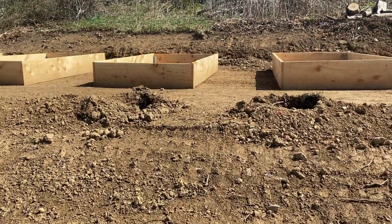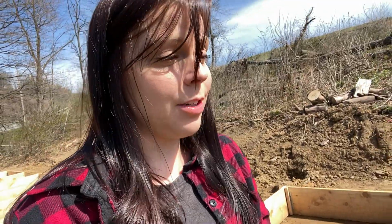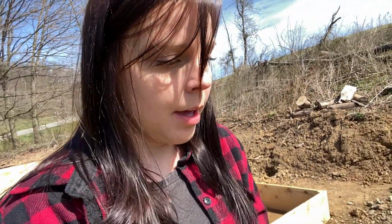We have a lot of deer in our area, and they will come and eat everything if they can. So we have to really be careful with the deer, and that was one of the reasons that I wanted to make this space. Last year, deer had come through and decimated quite a few of my plants, and I documented that a little bit with you guys last year. But this year, I really wanted to ramp up my gardening and do a lot more plants. So I wanted to make sure that my plants were going to survive and that something was not going to eat them. So that is why we are doing a 6-foot high fence.